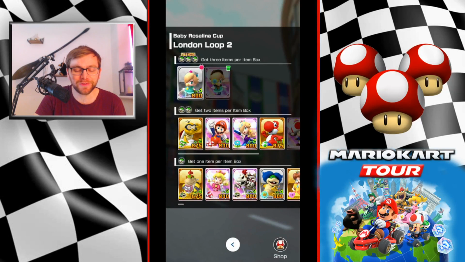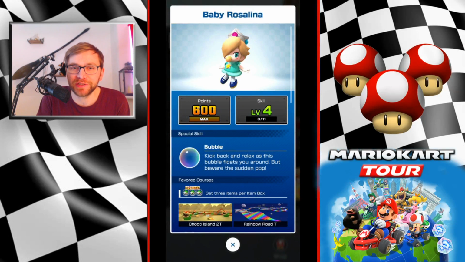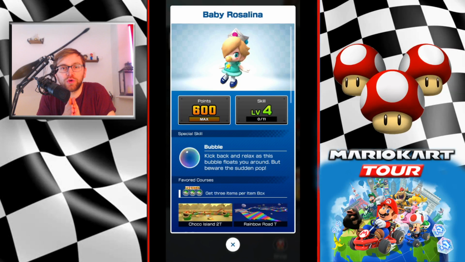Well, I suppose actually no, because equally helpful is Baby Rosalina's bubble. Now, usually I do not like the bubble ability, but on a track like this, it's pretty good because there's only 3 jumps in it, which means if you were using a bubble, you probably wouldn't go over both of them, but you're only going to miss the jump boost. You can still go and get your coins. You're going to miss out on your mini turbos, but they will be replaced by the little combo additions that you get from being in a bubble. So not too bad a special skill.